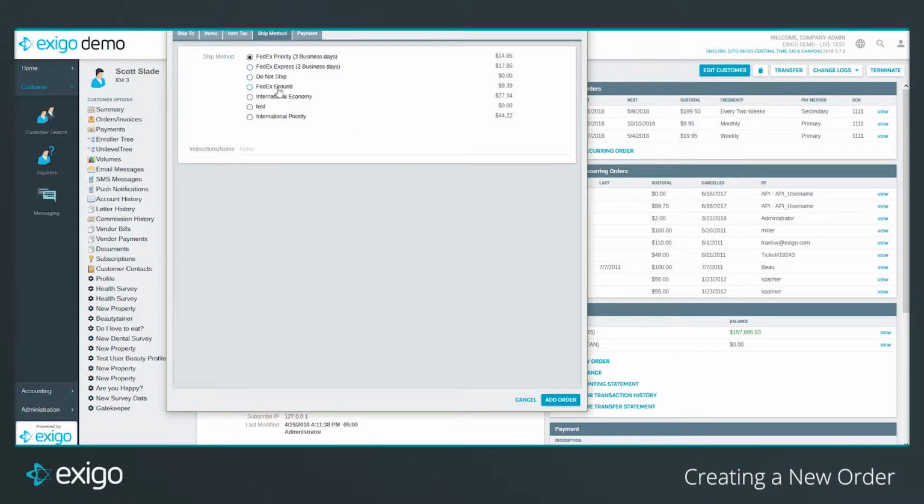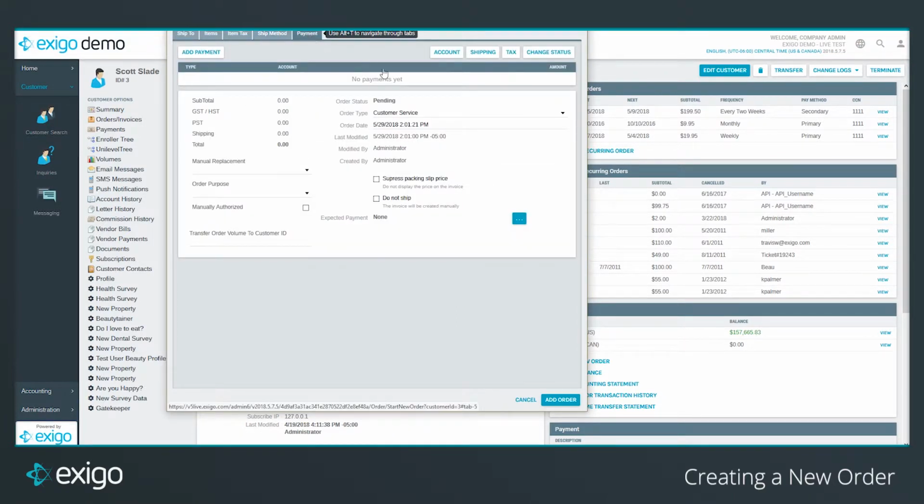Pickup name. This field allows input of a name of the customer who will pick up the item if will call is available and selected. Instructions and notes. This field allows the customer to enter any necessary notes or instructions for the warehouse. Once you have completed this section, proceed to the Payment tab.